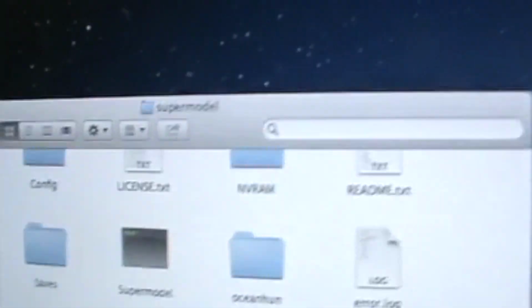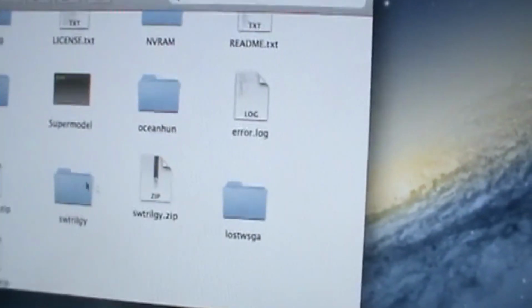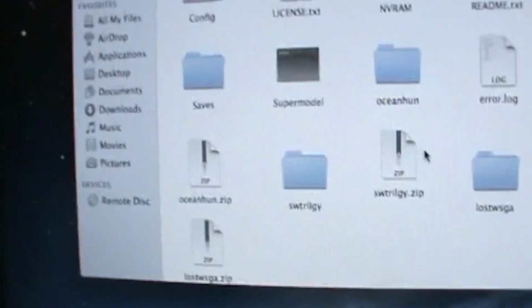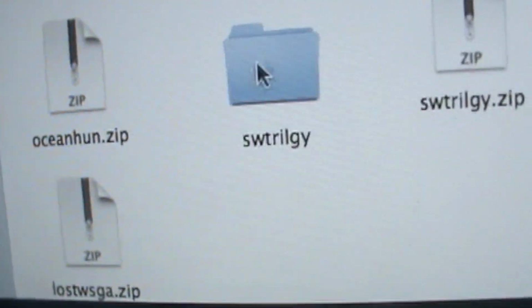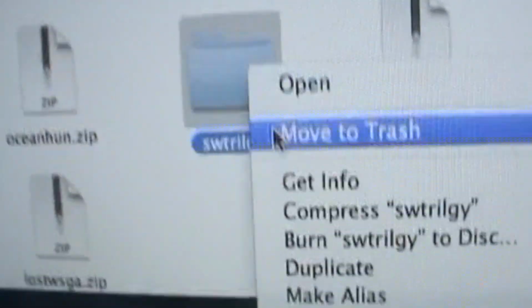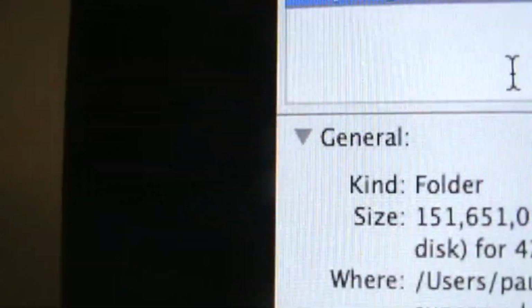Once you have that, you put it in the supermodel folder. Do not make a ROMs folder in the supermodel folder. You just drop it right in. Now, here's the thing that always confuses people and always makes everything say fail to load ROM set. Everyone thinks this is the zip file. Now, if we click to get info, it's not at all a zip file. So what do we do?